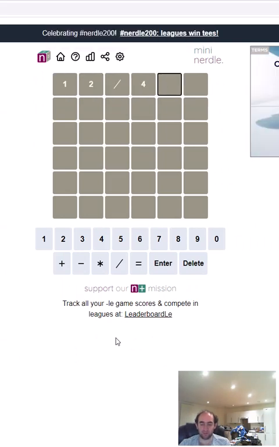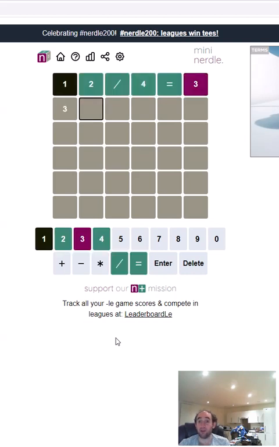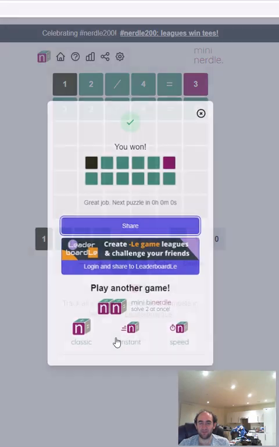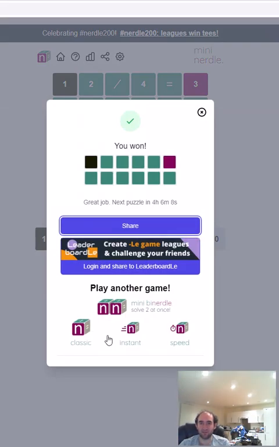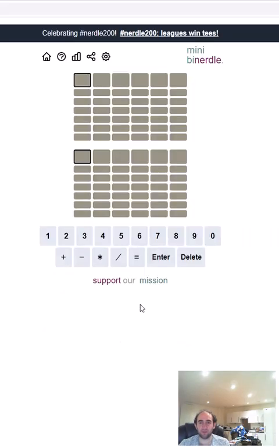I think all that's left are the 2 minis, so let's start with the standard 12 over 4 equals 3, and that gives us the answer straight away. It must be 32 over 4 equals 8. There we go, solved it in 2. Always nice to get that one quickly.